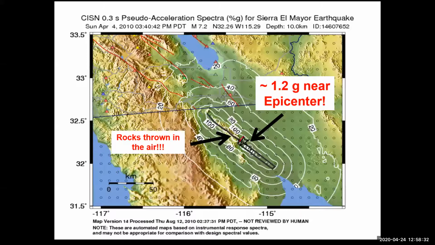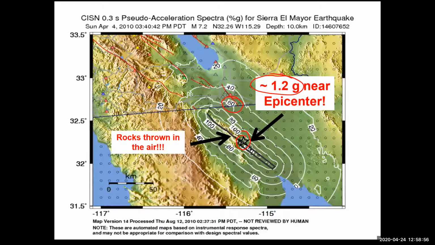This is the epicenter of the earthquake, and these values represent the percentage of gravitational acceleration experienced at different distances out from the earthquake. And right in the epicentral region of the earthquake, right there, the acceleration exceeded that of gravity, if you can imagine.